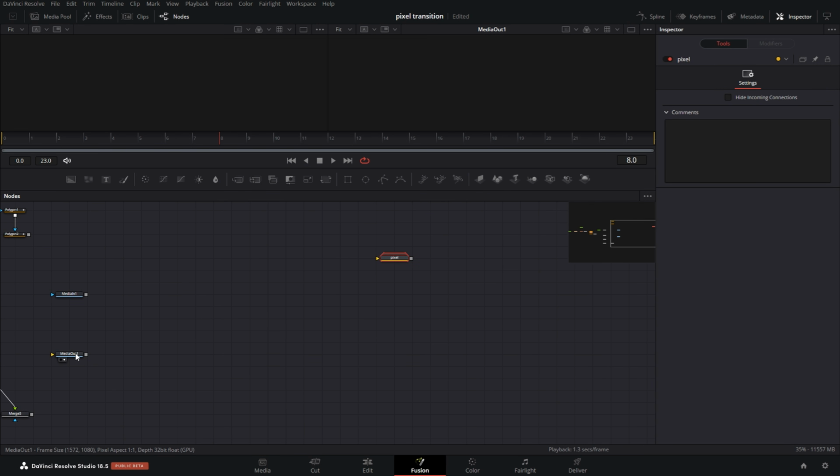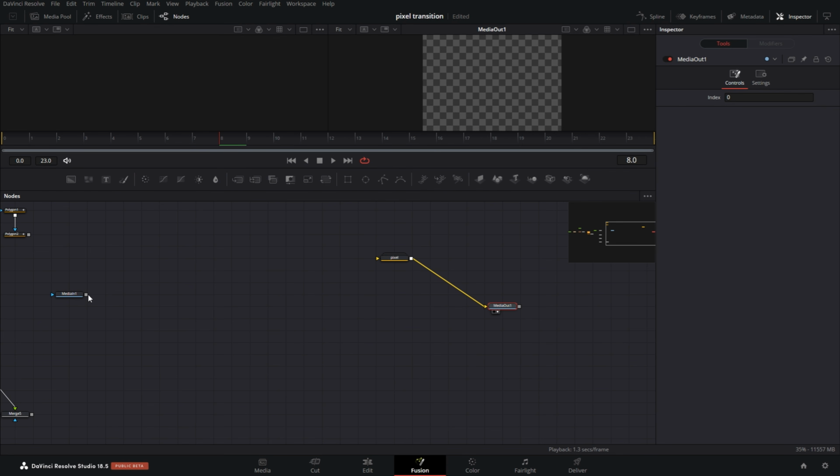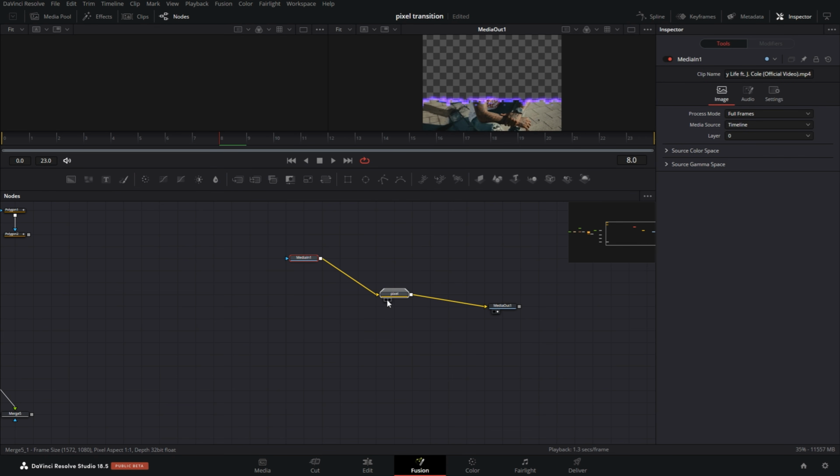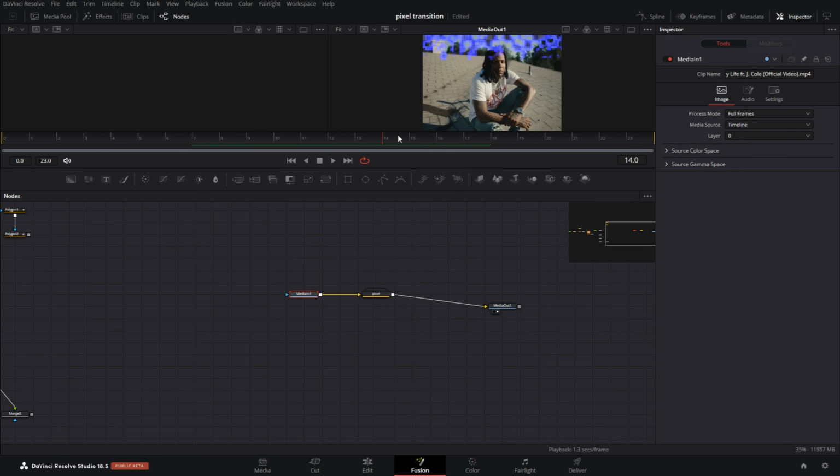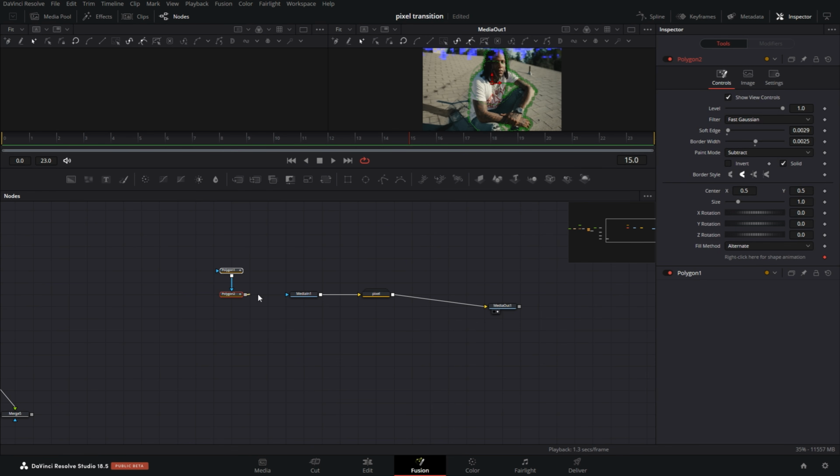And go through here and I'm going to grab my media out and connect it. And say for instance this is brand new media. I bring it in, connect this to the yellow output, or yellow input, I'm sorry. And since I have no mask over my media, it's going to create the pixel effect over the entire clip. So if I go through here and connect my mask, pretending this is a new project and you'll be creating a new mask, the effect will already be done.